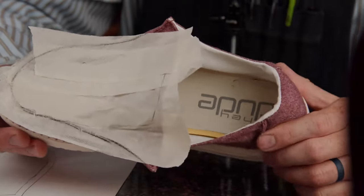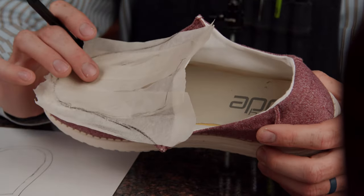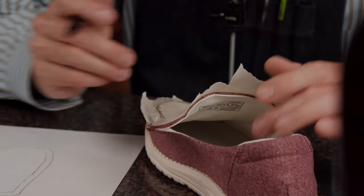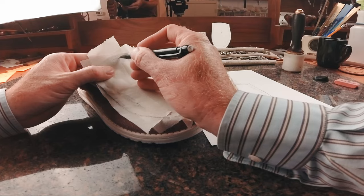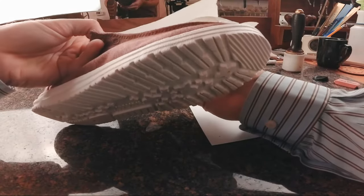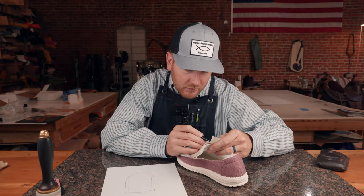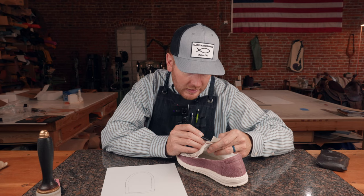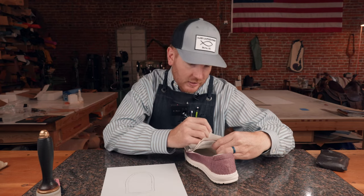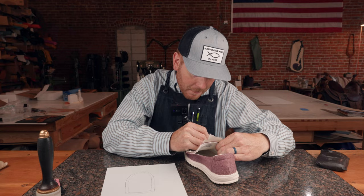Some of these shoes, even though this is a number 9, the pattern fits a little bit differently on every pair. So they're not super true to the pattern, but you can come up with something that works. If this is a little bit shorter on another pair and you leave a quarter of an inch difference, it's not going to be that big of a deal. You can check your pattern when you get your shoes in to make sure it fits, and you can either copy it and reduce it, or if you do have to change it, you can.